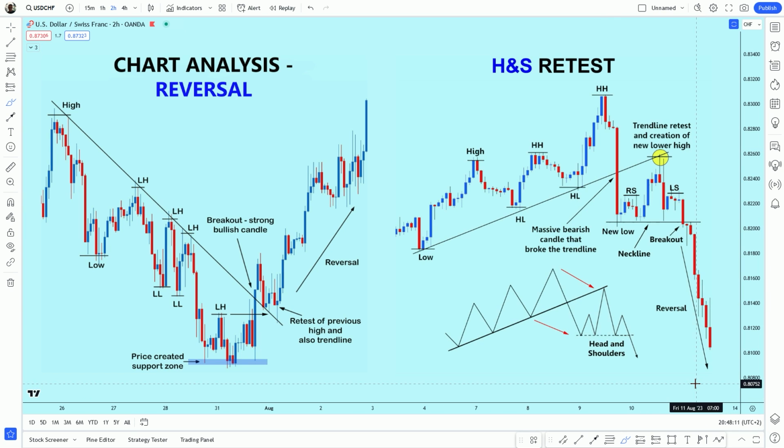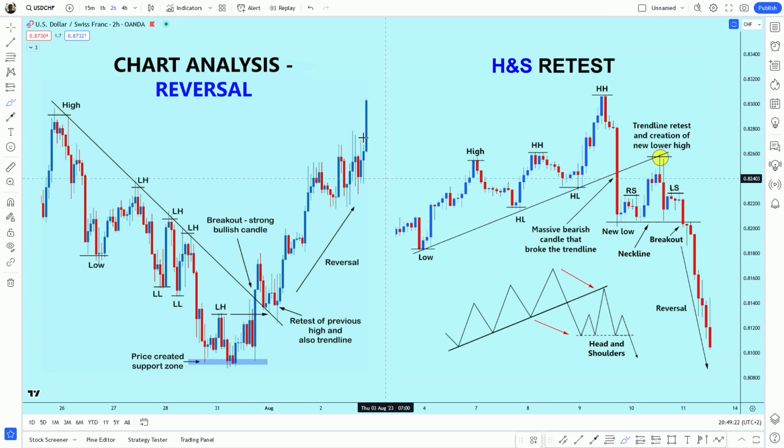We have two types of reversals, bullish and bearish. This is an example of a bullish reversal and we can see a downtrend here, lower highs and lower lows, so bears are in control, but then bulls take control and push the price up, so price reversed and went up. In a bearish example we have an uptrend first, with higher highs and higher lows, then bears take control and push the price down.